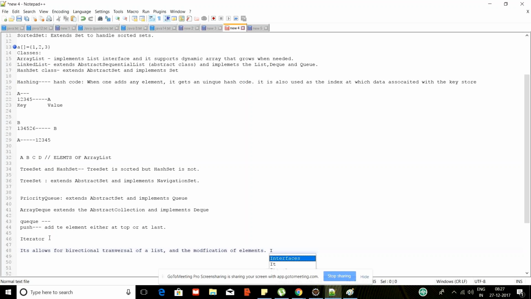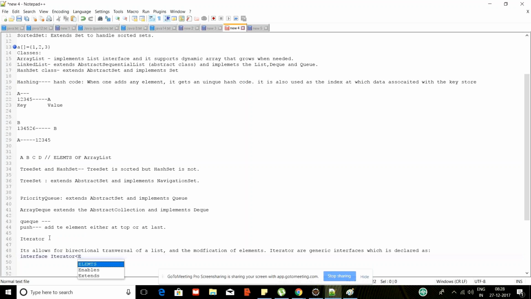Suppose I had done something here called iterator. Remember these are generic interfaces, which are declared this way: interface Iterator<E>. This E is a placeholder.